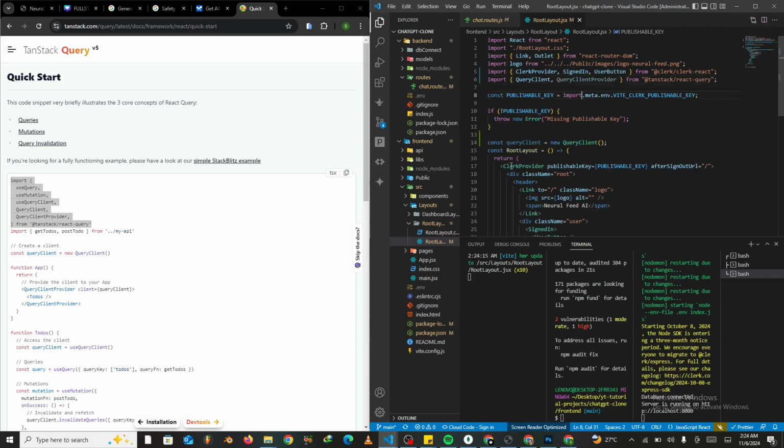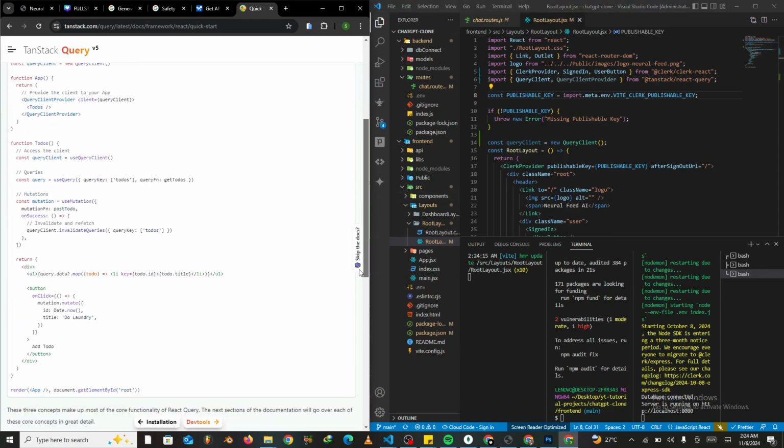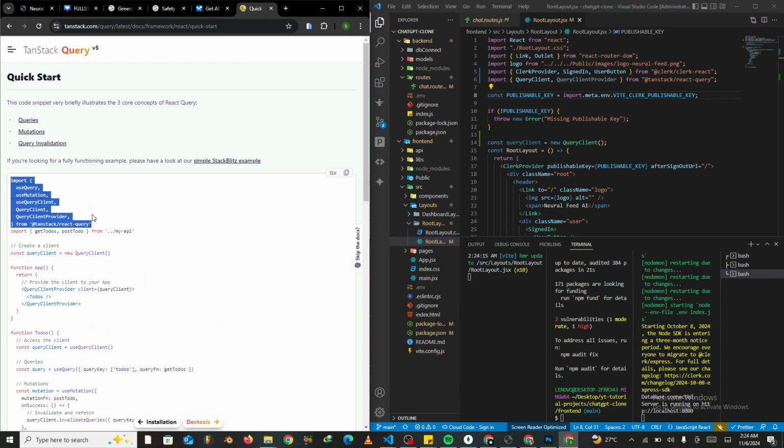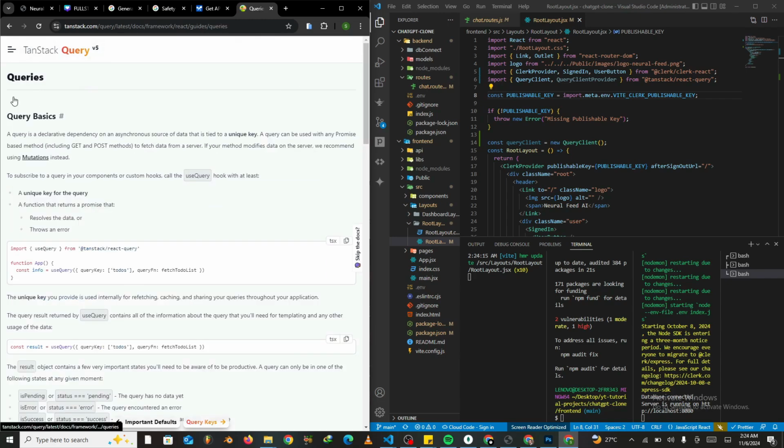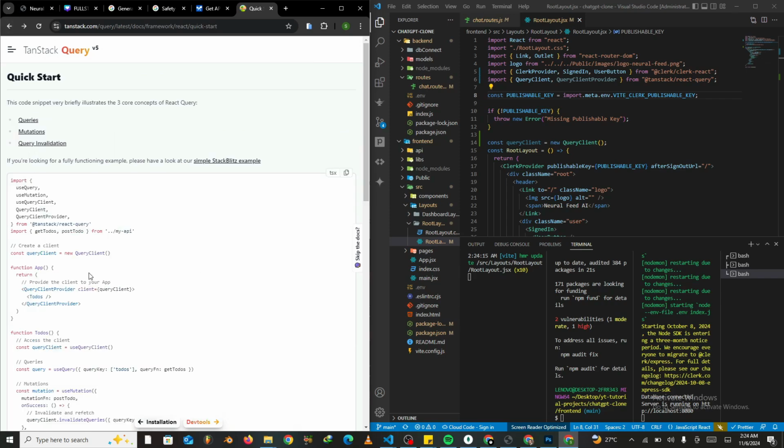So now that we have this, what we need to do is wrap our application around the query client provider. Now in order for us to be able to do that, we'll go into this. Oh yeah, I forgot. I actually thought it would be here, but it's actually behind. So yeah, it's here.